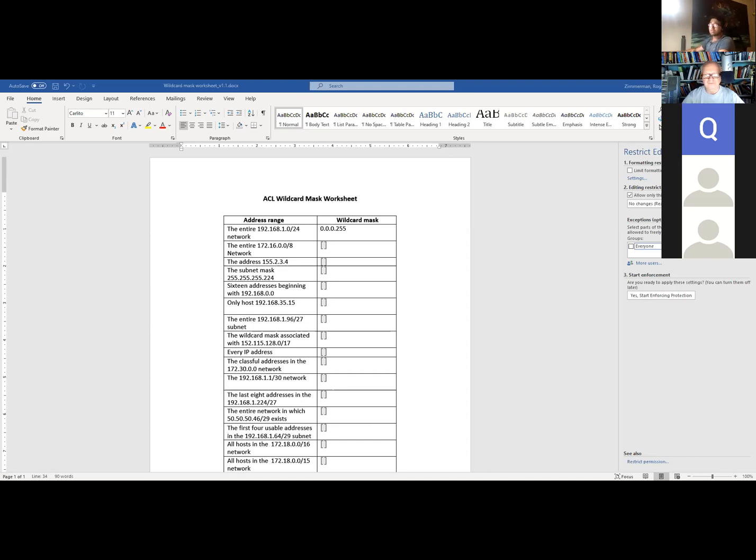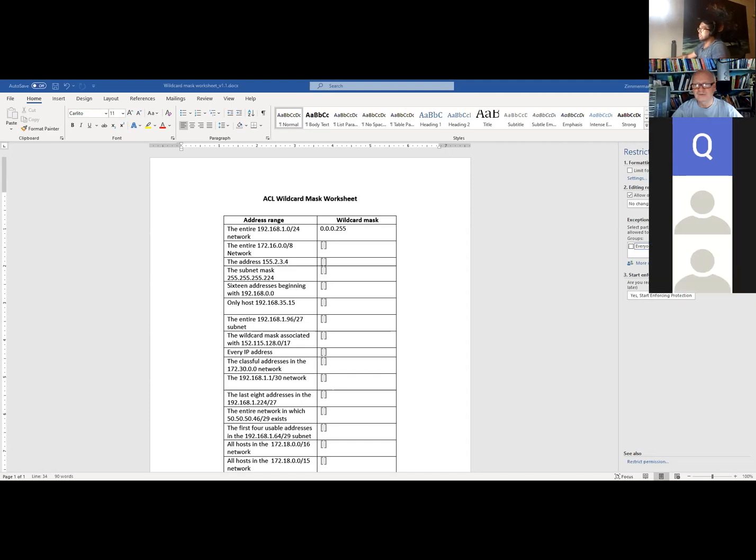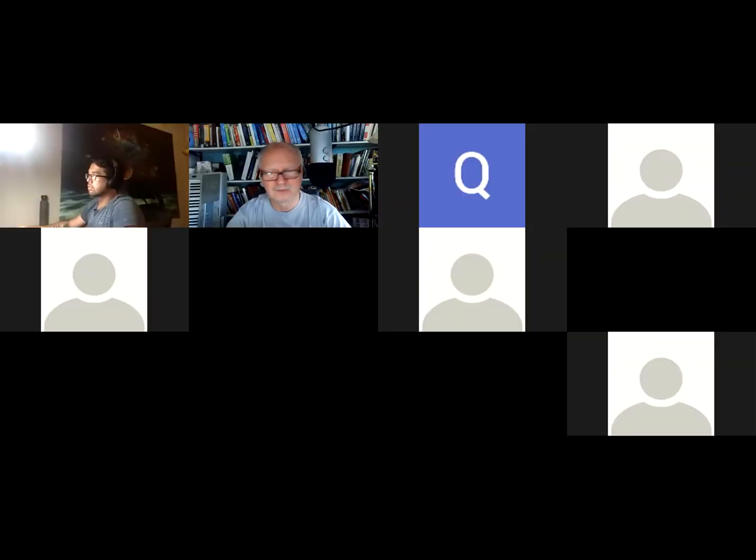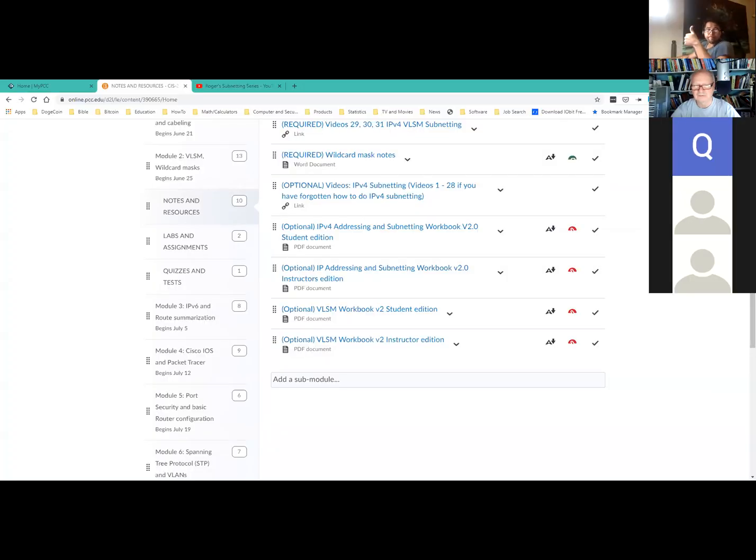Hey, Prof, we're stuck on the Word document again. I'm sorry, you can't see my screen. I keep forgetting that I have to switch that over. I really don't understand how this thing is doing this, because I have to stop the share to get this thing back to where it needs to be. There we go. How's that? Better? Can you see it? All right.